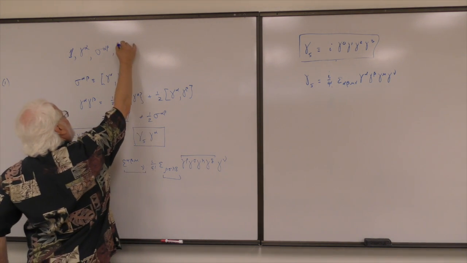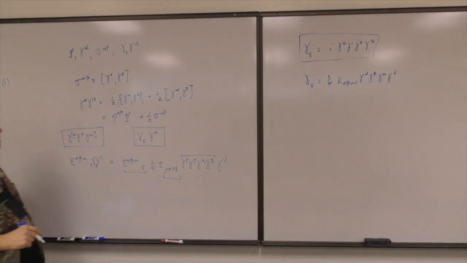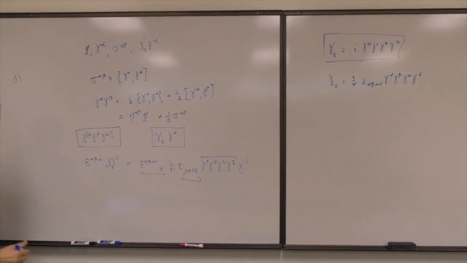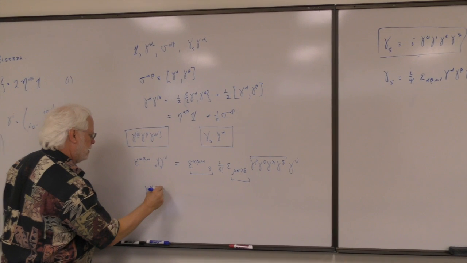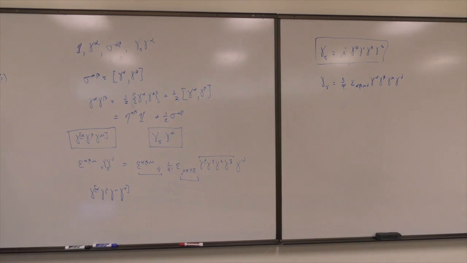So I'm adding to my list the next one, gamma 5, gamma alpha. And now I can go to a product of 4, gamma alpha, gamma beta, gamma mu, gamma nu, and only the anti-symmetric part can give me something new. And what does it give me? 0. Why? Well, you have the 4 of them there, and you change things and do them all. They better be all different. Yeah. You're right there. But what if they're all different? What do you get then? Hint. The one that we just did. Gamma 5. It's gamma 5.